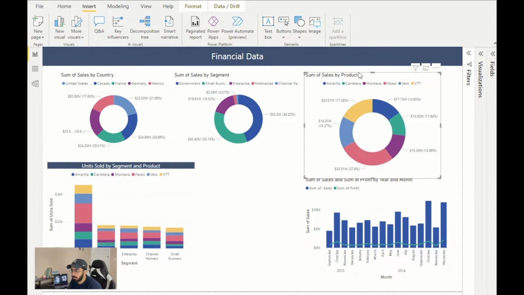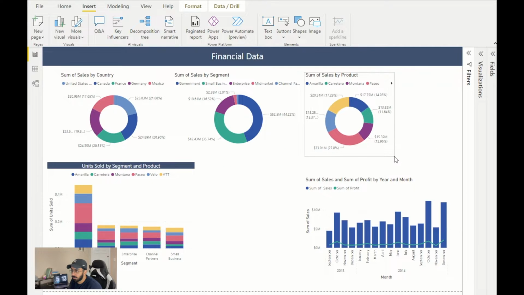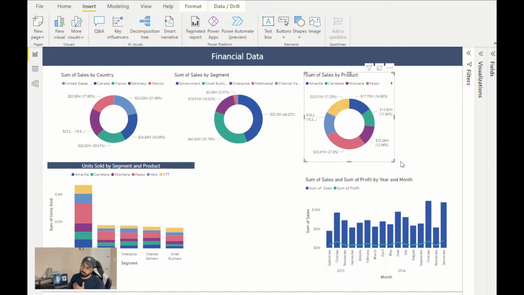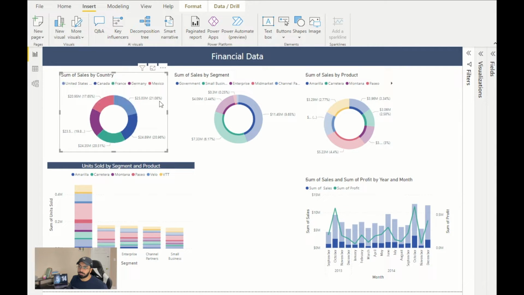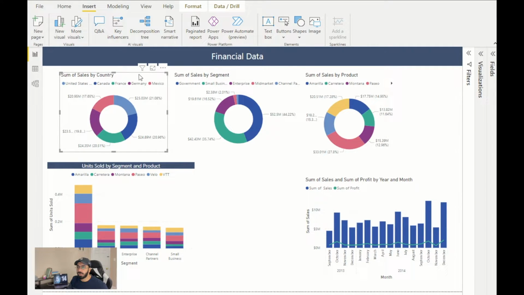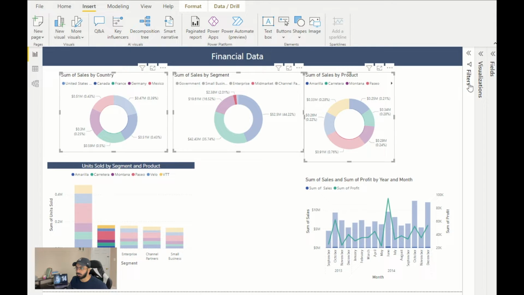Bring this one down. Okay, that's giving me good information. However, I'm feeling the legends are being cut off. How would I reduce the size of the legend? I think those are pretty large anyways.